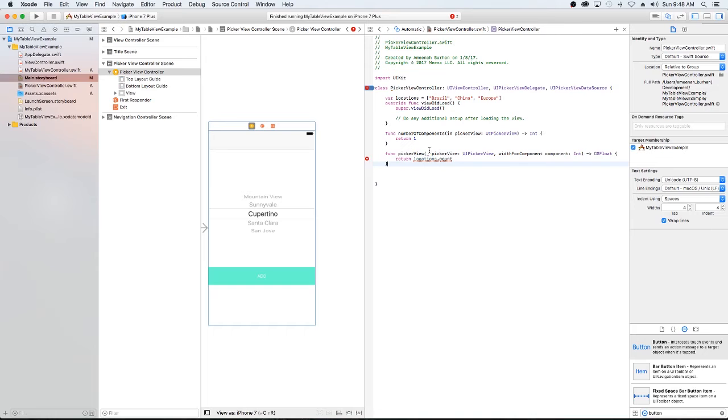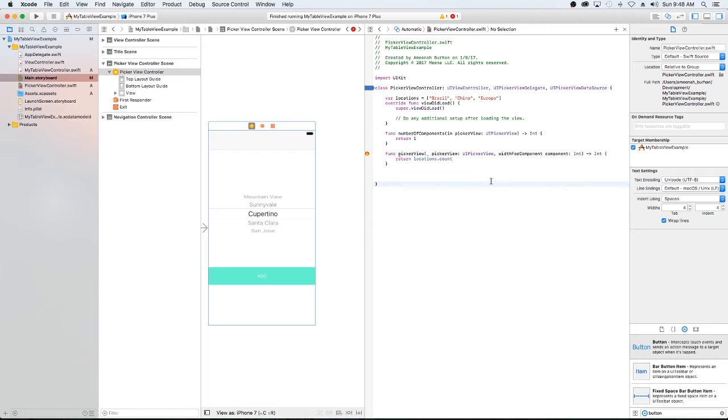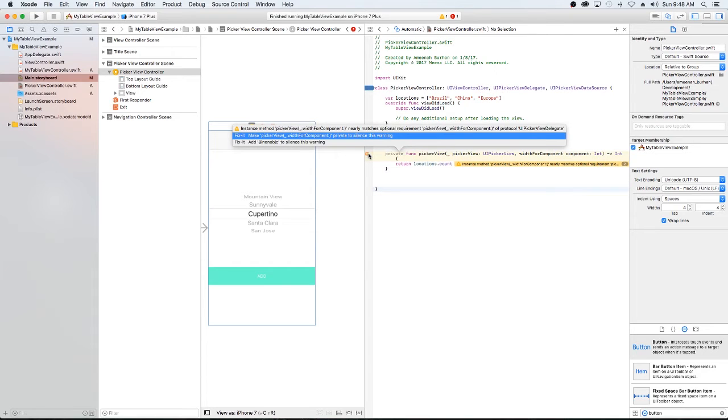We're going to have, or it doesn't. So that's not right. We don't want it to be a CGFloat. We want it to be an int. Uh-oh, I didn't like that.